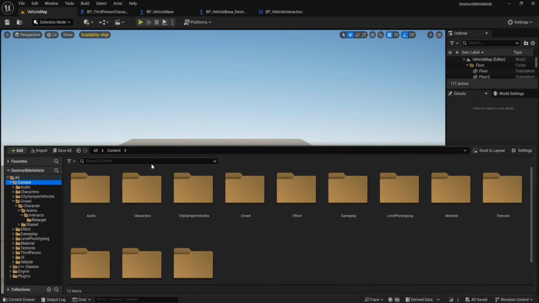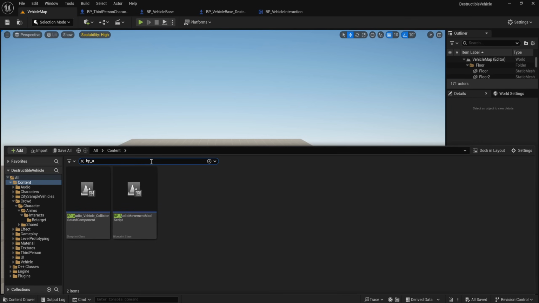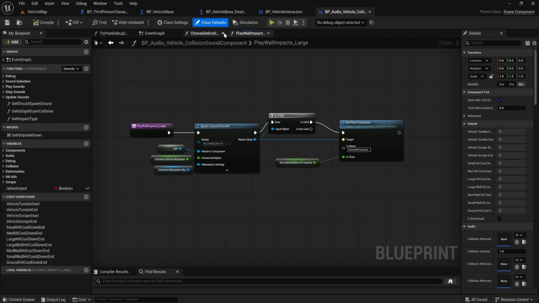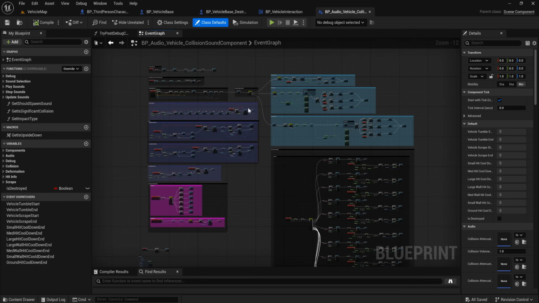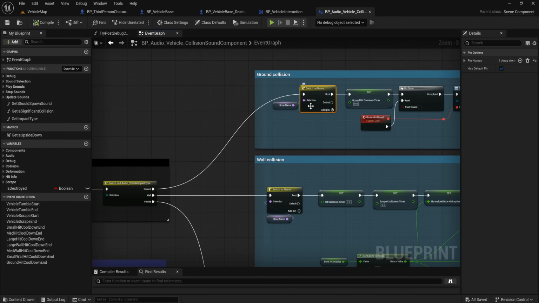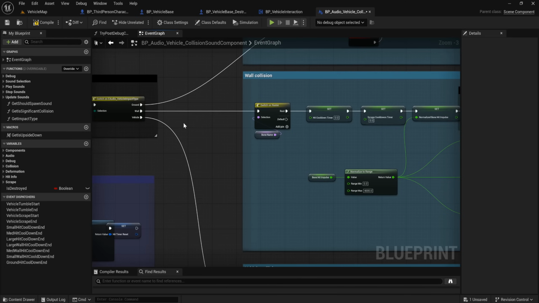Go to content. Search for BP audio vehicle collision sound component. Go to event graph. And we don't need to check if this bone is the root bone. Delete this.